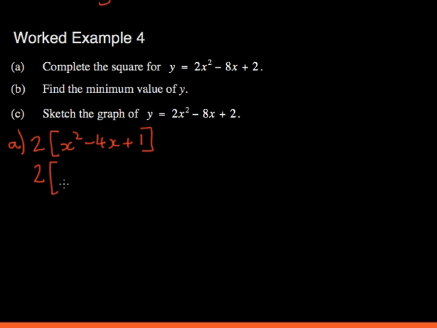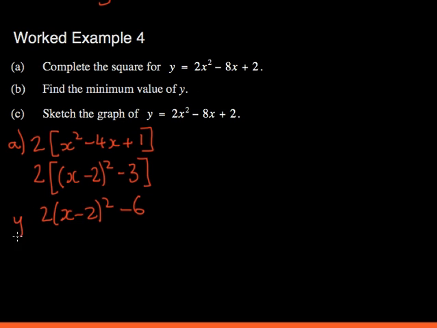And then complete the square on that by halving the 4 to give minus 2. Squaring that would give me a 4. So I want to take away the 4 and then give a plus 1. So that overall will be taking away 3. And then expanding the 2 inside, that would be 2(x minus 2) squared minus 6. Bang, there we go. Now, it's asking in part B to find the minimum value of y.